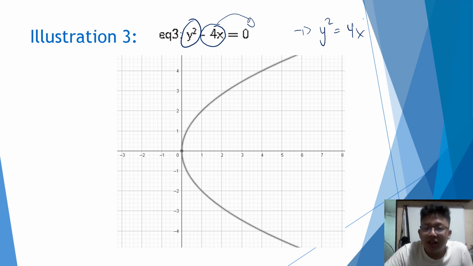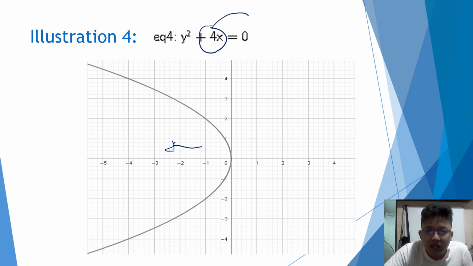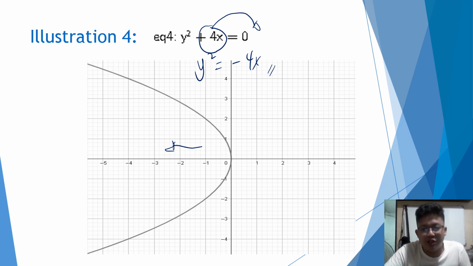So, ganyan po pag yung ating 4x, yung single order variable natin, ay positive, going to the right. So, ano na yung conclusion natin? Pagka negative naman yan, magiging left side naman yung opening niya. Okay? So, ganun lang kadali. Pag positive, right. Pag negative, left. So, ito, transpose ulit natin sa kabila para makita natin y squared equals negative 4x kasi ito yung standard equation, ito yung susundin natin. So, goes to the left naman siya. Okay po? Pakitandaan kung paano yung orientation na nangyayari pag nag-iiba yung equations.